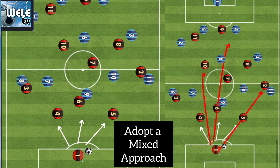And if you cannot play through the press, then you have to play over the press, which is basically chipping the ball over the first line of the press and possibly even the second line of defense to try and go through to your second striker, or even through to the main striker. Alternatively, you may have to play around the press, which is basically goalkeeper into your winger or goalkeeper into your advanced fullback. That could pay a lot of dividends, because I think the Ivorians are well adept at dealing with the press and closing down the right spaces, so playing around the press or over the press is something that we could do.